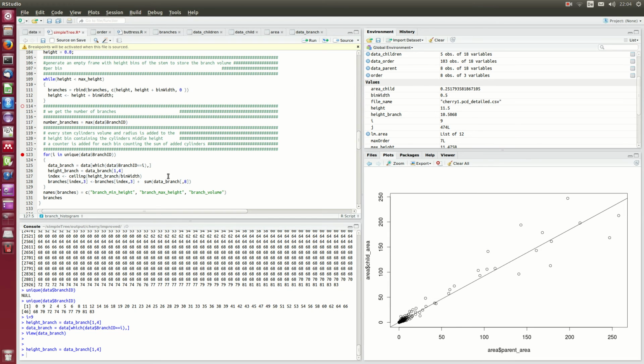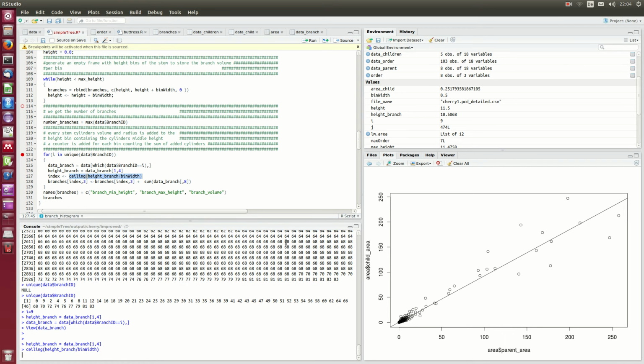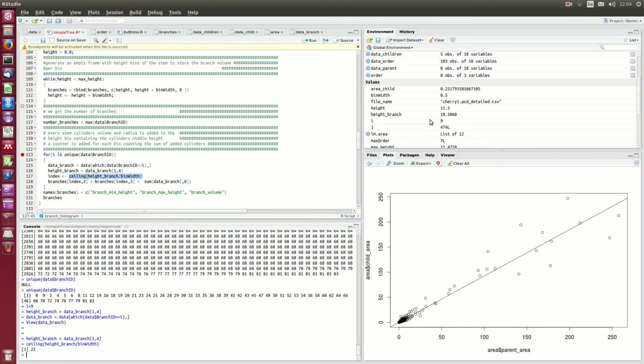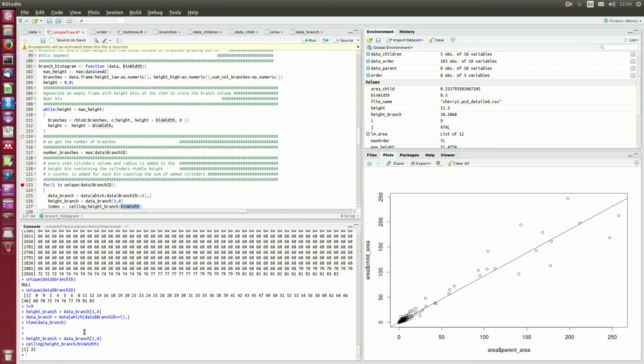Then I do this. This is a rounding function, to get the index. So I divide by my bin width, which was half a meter.